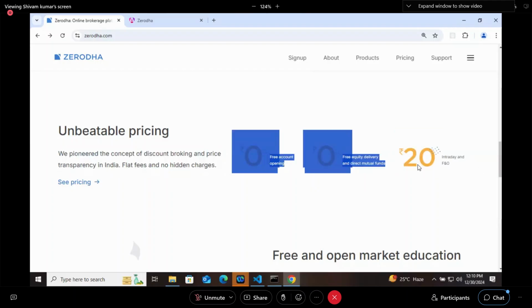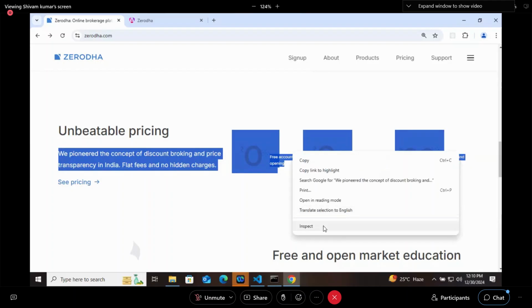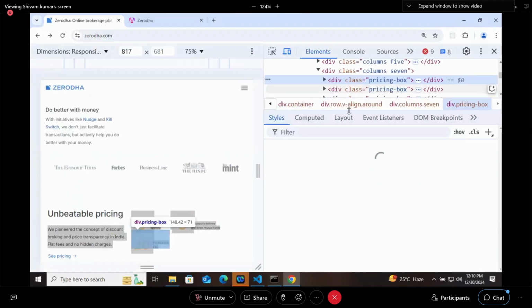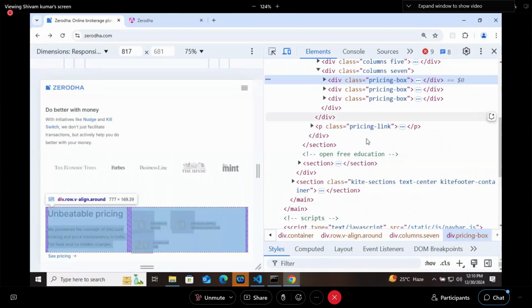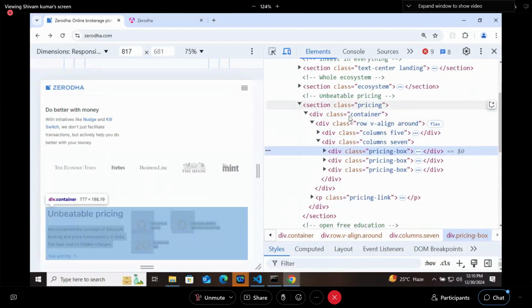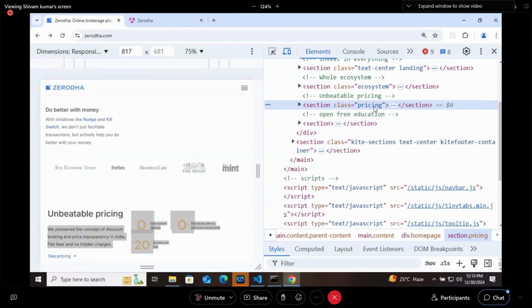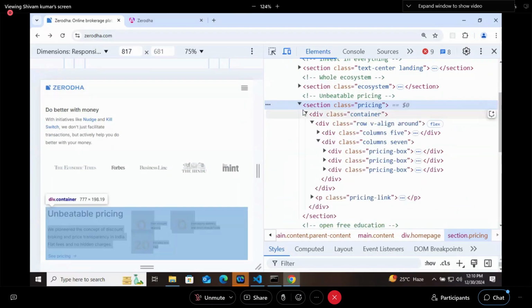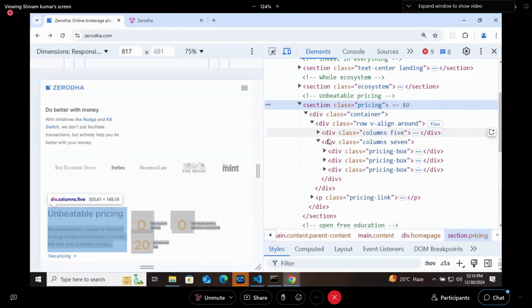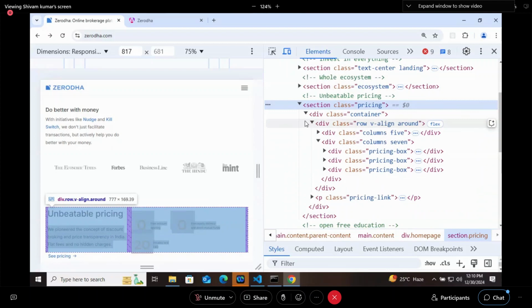These are different. Okay, let's check how Zerodha has built it. Just go on inspect. Once you check it, see, they are starting a section from this top. Inside this, 1, 2, 3, 4. See, everything they are creating in multiple divs, four divs inside each other. But why are we creating div inside div? Because things should be responsive also, right? Meaning they should look good on mobile.